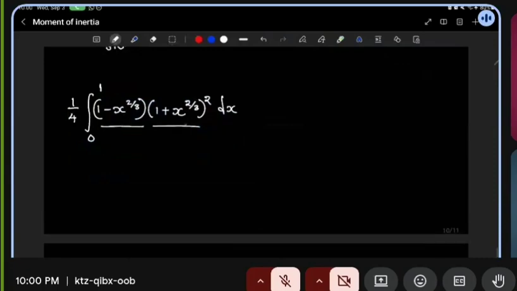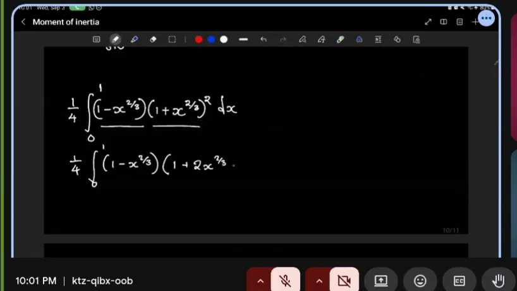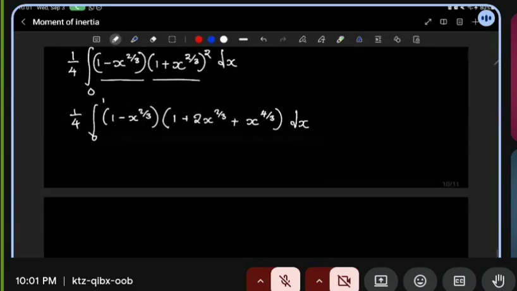Expanding this, we'll start by expanding the second part there, that is quadratic. So keep this the way it is. This becomes 1 squared, which is still 1, multiply them, then double them, so it will be 2x to the power 4 over 3, and then square that last part. So you square that last part, it becomes x to the power 4 over 3. This was fast to expand, so now we'll just distribute, or expand it here one more time.